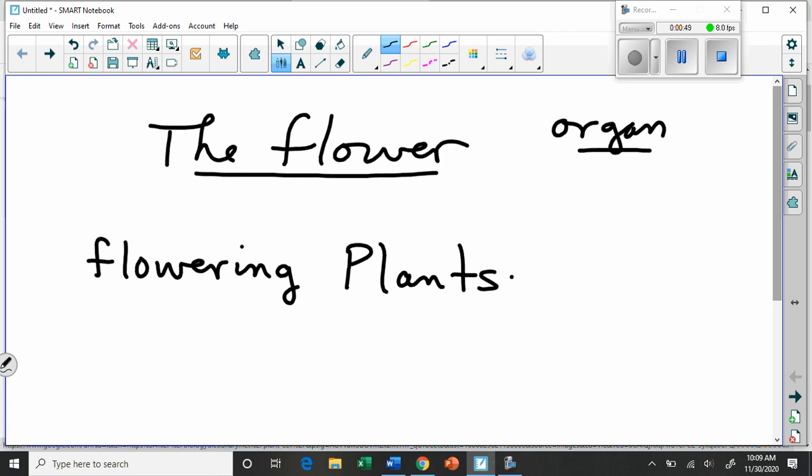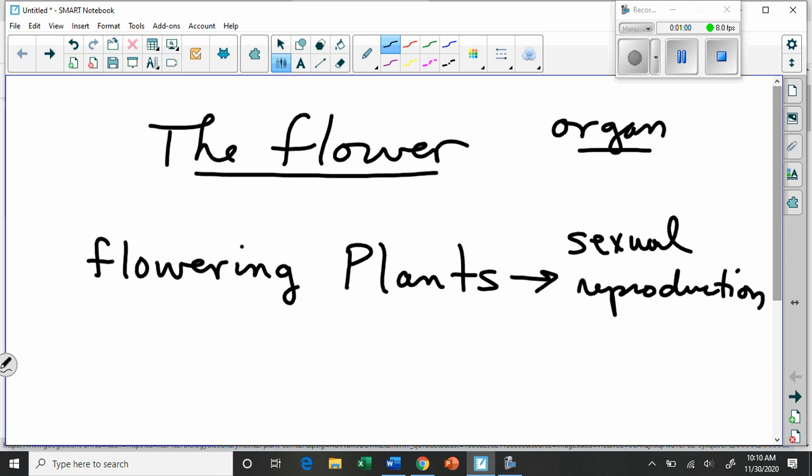The reason is because flowering plants use something called sexual reproduction as opposed to asexual reproduction. So it's possible to reproduce yourself in many different ways, and some of them involve simply cutting off pieces of yourself and letting them grow into a new organism, like cloning or vegetative reproduction, which many plants can do. You can take a cutting from a plant, a piece of the leaf or the stem, put it in water, and it'll sprout roots, and then you can plant it as a new plant. And it is an exact clone of the other.